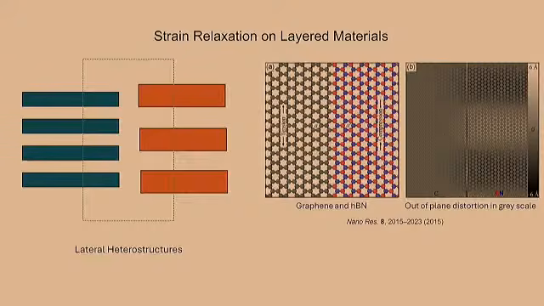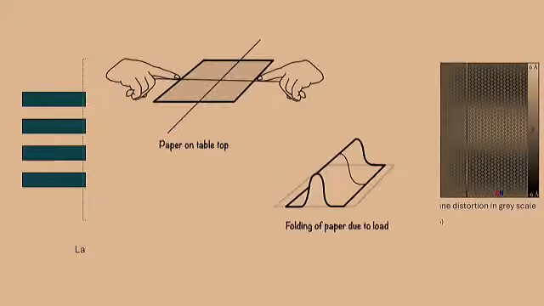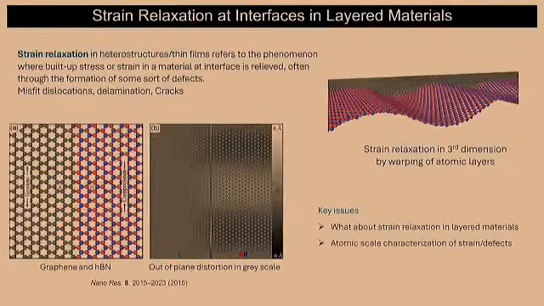When a thin sheet is under compressive stress, basically what happens? Imagine pushing on a paper, right? It basically is going to bend. It's going to form a ripple like this, right? That's exactly what happens when you try to put graphene and boron nitride together. Because of the compressive stresses, these are actually going to have ripples that form.